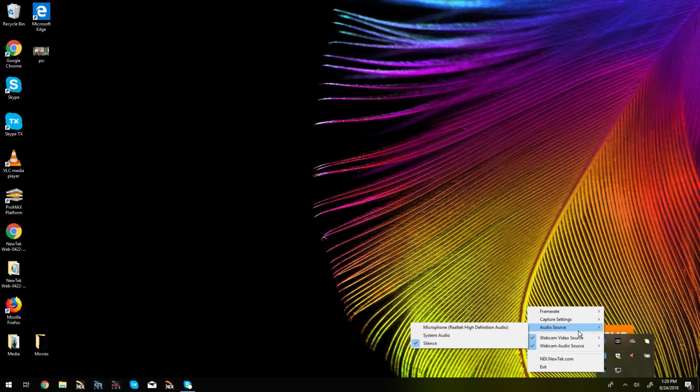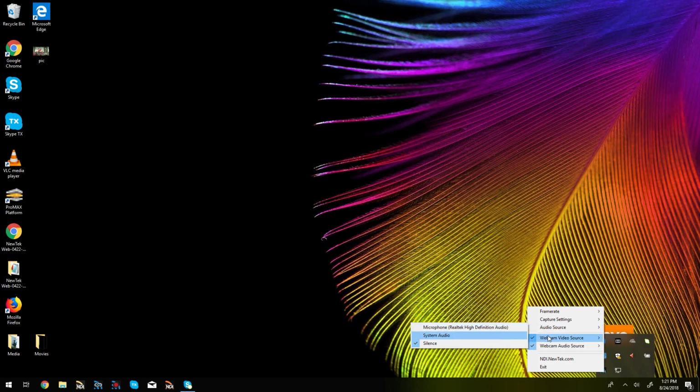All right, and then the next thing is audio source. I can either bring in just my system audio, so that'll take whatever's coming off the sound card, like iTunes or QuickTime, whatever, so I can bring that into my production, or I can use the microphone off of my laptop itself as a source.